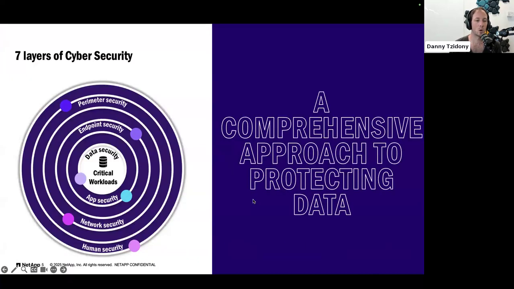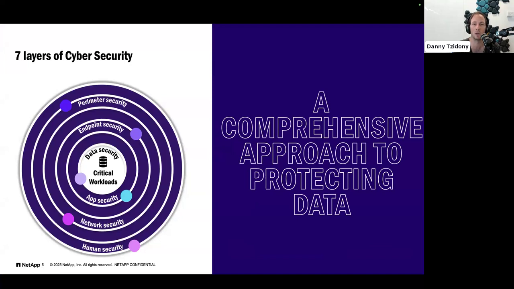So today we are talking about the different layers of security, how we're securing our data. When it comes to bad actors, their holy grail, their golden pot, is our data. This is what they can use either for ransom or for other malicious intent.